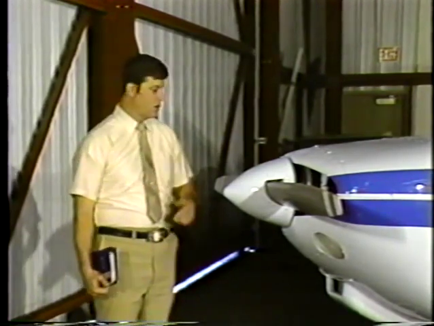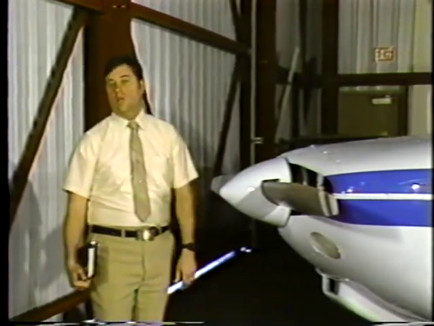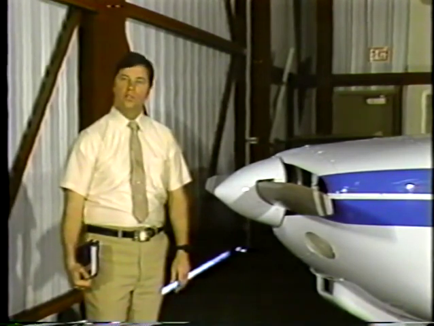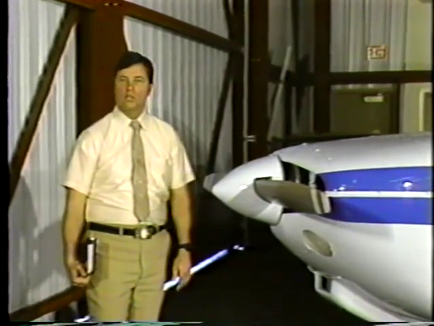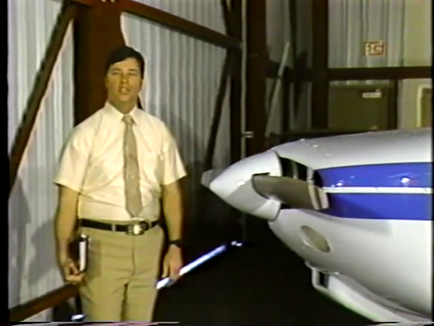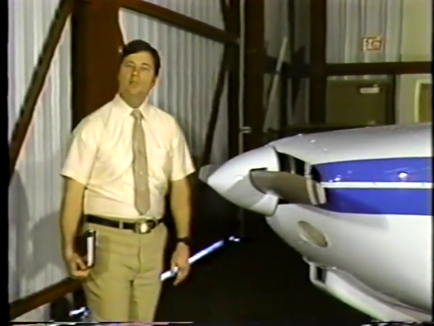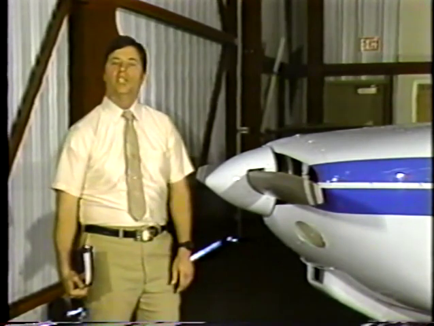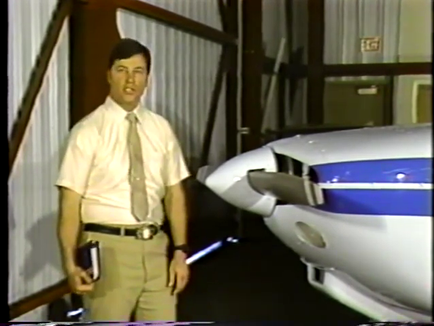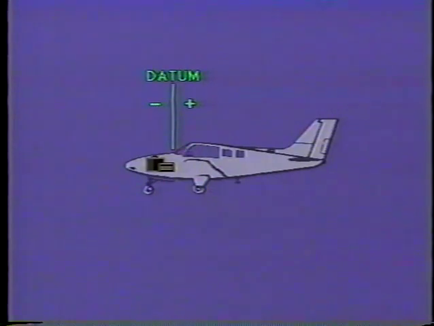Most datum lines are located on or near the nose of the airplane, and for purposes of weight and balance computations, the plane is always oriented to the left. This makes these computations standard and easier to visualize. Objects placed aboard the airplane and the airplane's center of gravity are measured in inches from the datum. The location of the datum is arbitrary, and it may even be located with the weight objects placed in front of it, like it is for this twin-engine airplane with a nose baggage compartment. In that case, the arm will have a negative value as well as the moment.